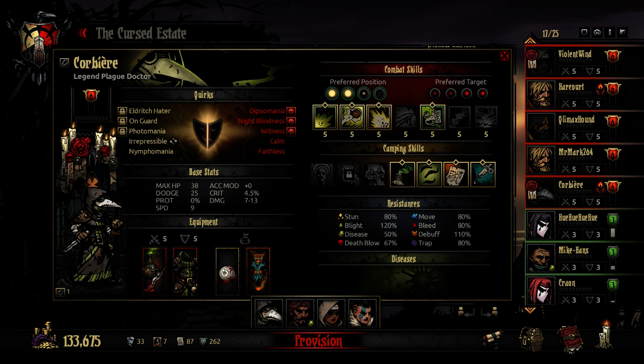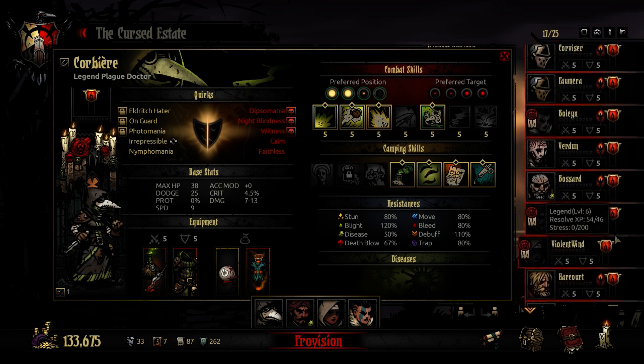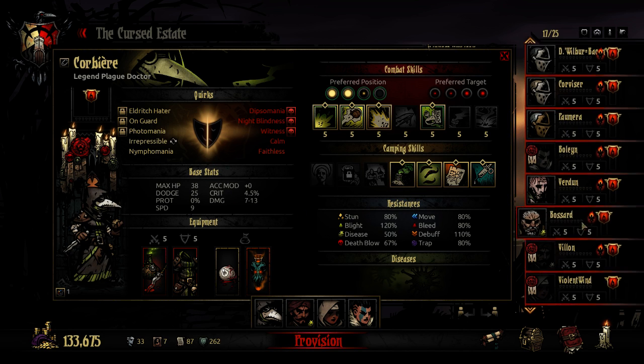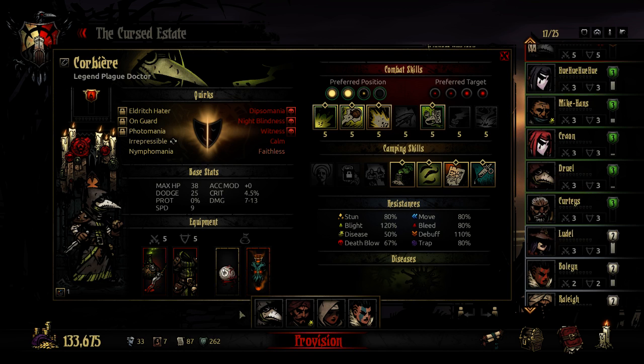Then we have our Plague Doctor in the back. I picked up the Plague Doctor simply because I didn't want to go super cheese and get like a Jester, or a Houndmaster or an Arbalist to completely pimp out this party. And I know that sounds weird because you'd expect me to say this is the best possible party you could take into the ruins, but that's not what I'm trying to show off here.